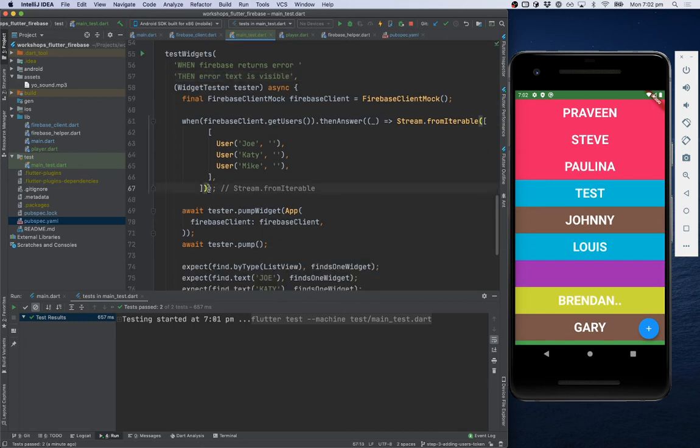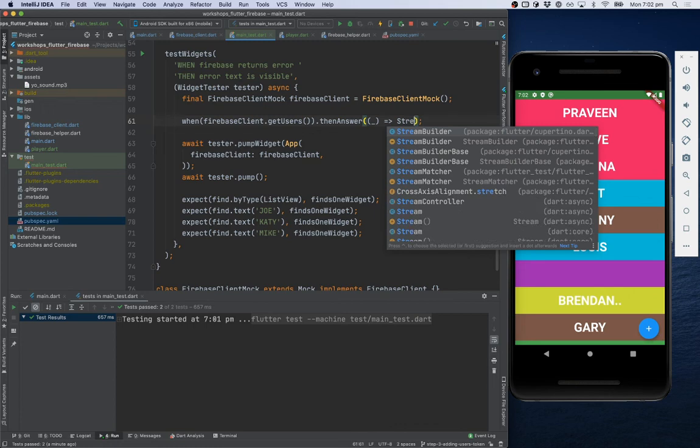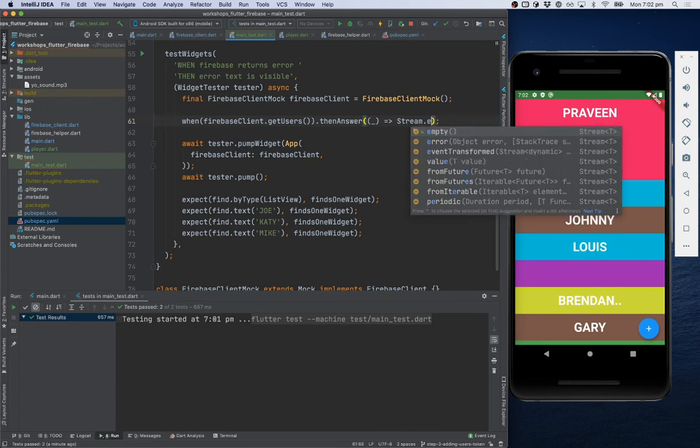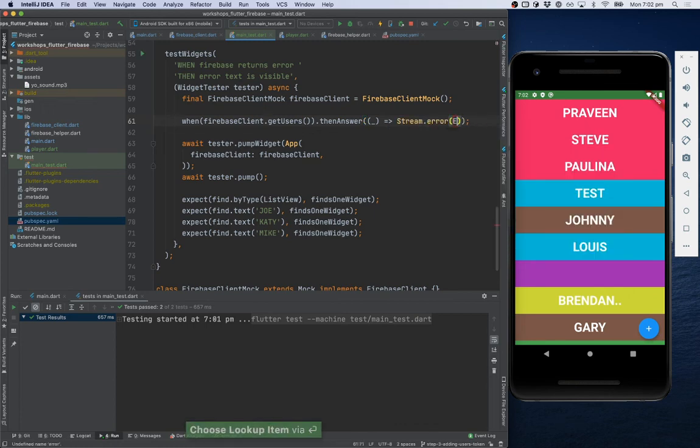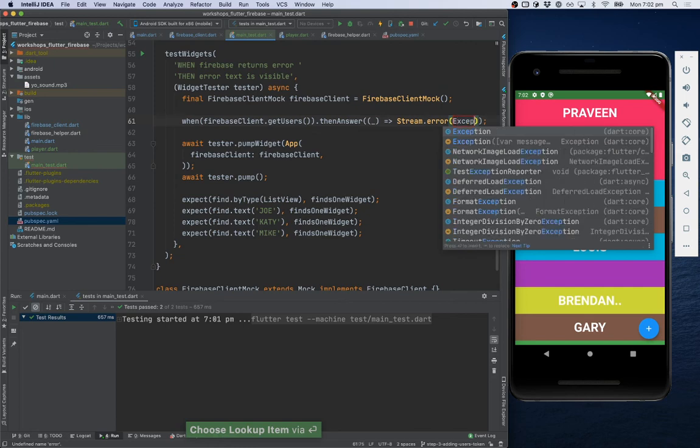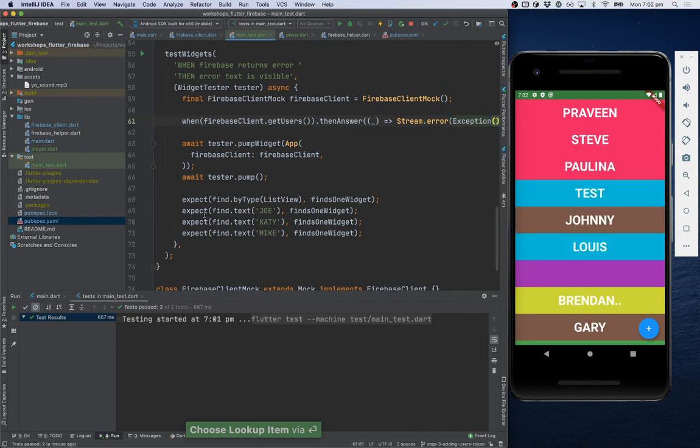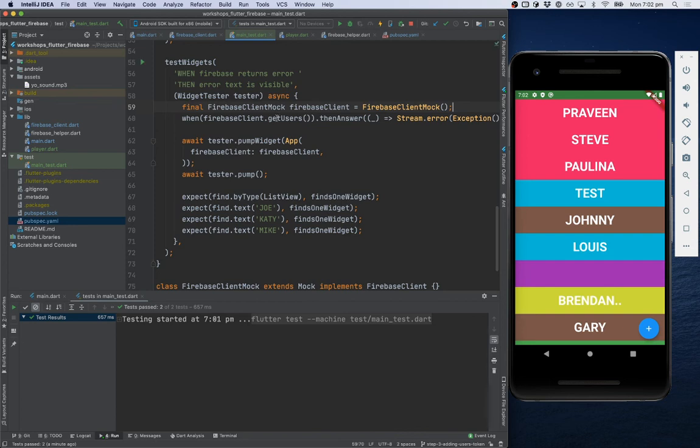Cool. So here, instead of returning a stream from an iterable, I would return a stream error, and just a simple exception. Cool.